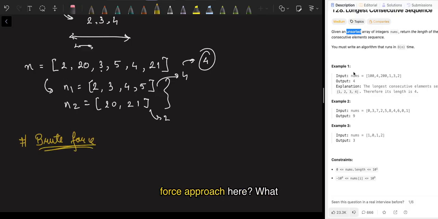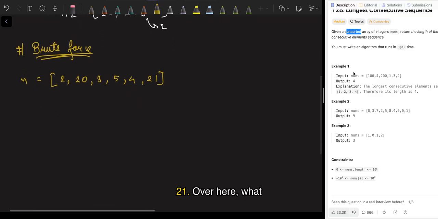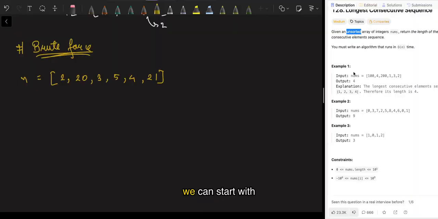What is the brute force approach here? I will rewrite it so that we can start fresh: 2, 20, 3, 5, 4, and 21. Over here, what we could do is start with the first element of the array and try to find whether we have the element plus 1. So I'm talking about whether 2 plus 1 is present.